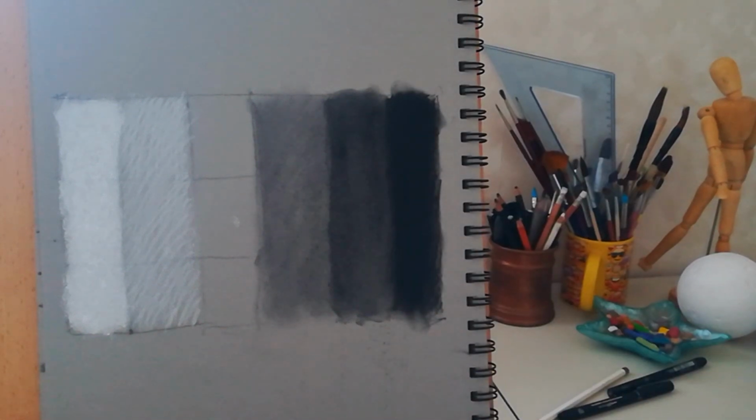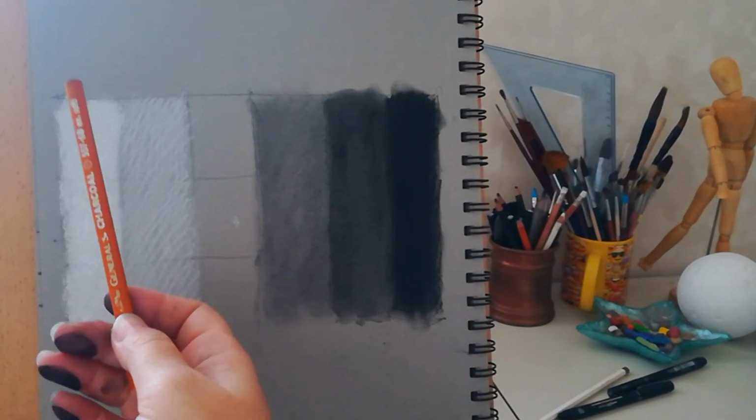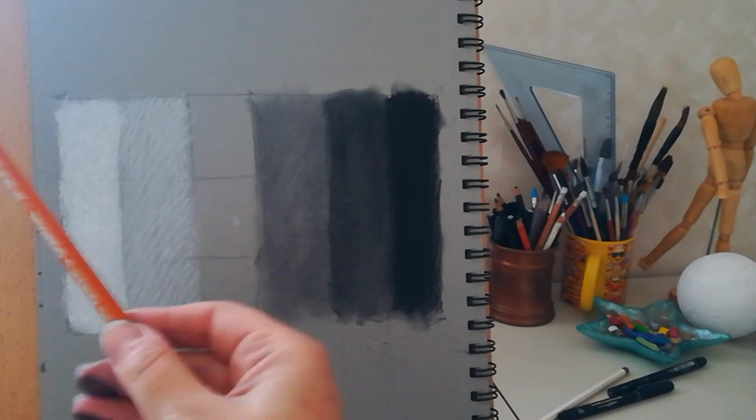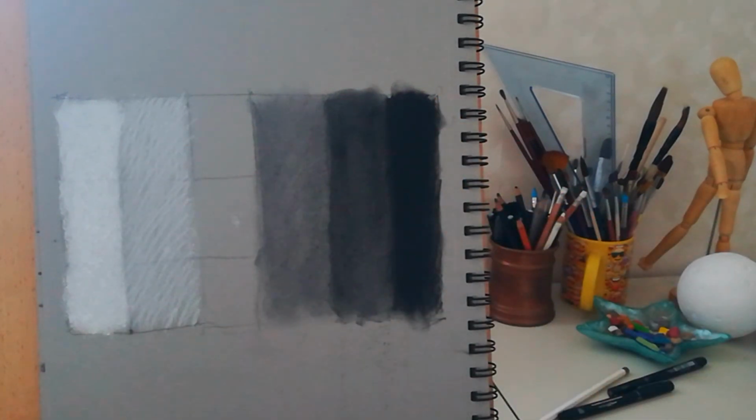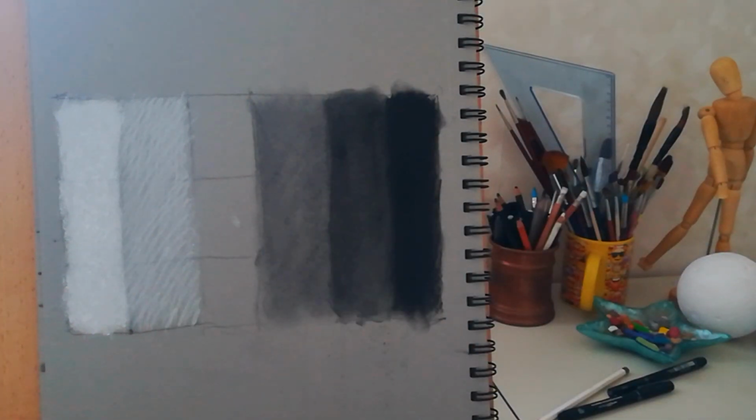Okay, and now I can clearly see the gradation from my lights into my darks with a consistent gradient, using the color of my paper as one of the tonal values. What do we do now? So why is it important to understand value, not only in black and white, but also in color? Each color has its own value.